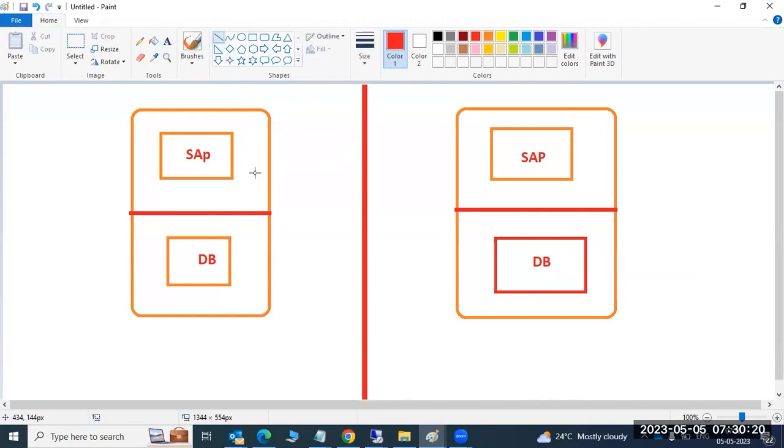So in one country, suppose this is the one country. Both have DB replication already in place. The database will be replicated. Whatever data comes here, the same data will be replicated to the secondary. When we get to the database topic, you will come to know how the DB is replicated and everything. That we will discuss.